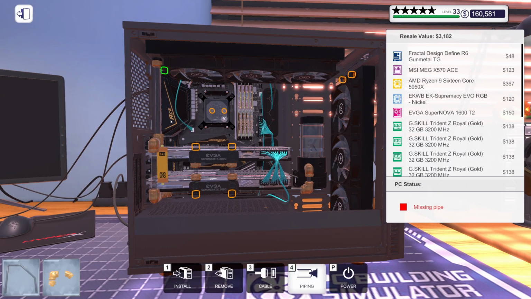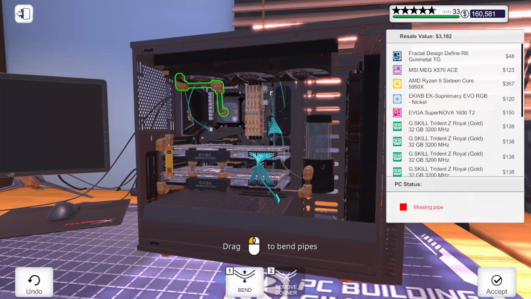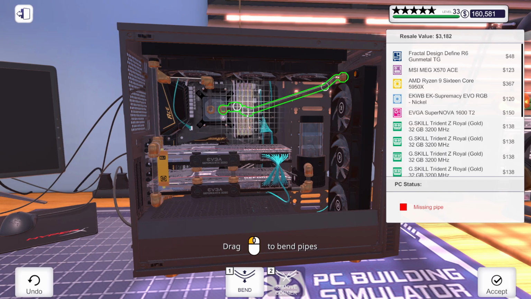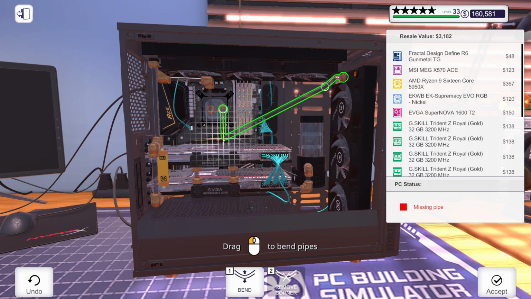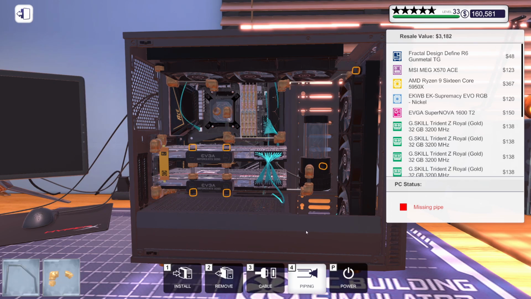Then I'm going to run out of this upper radiator and down into the CPU block. I want to do something kind of like this. Can I get this a little more even? And that seems to be about as even as it gets, so I'm going to go ahead and accept that one. And then I'm going to run out of the CPU block and into this front radiator. Oh, that bend needs to go away. I want to go down a little bit, kind of below the RAM. Get this evened up a little bit. There we go. I'm happy with that. Go ahead and accept it.